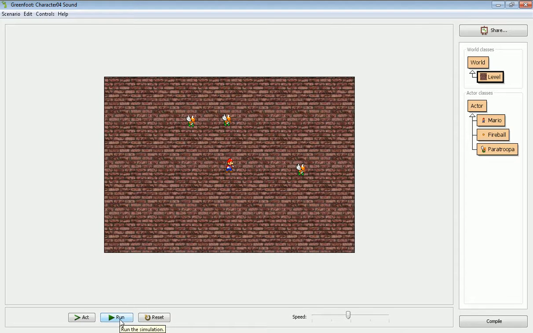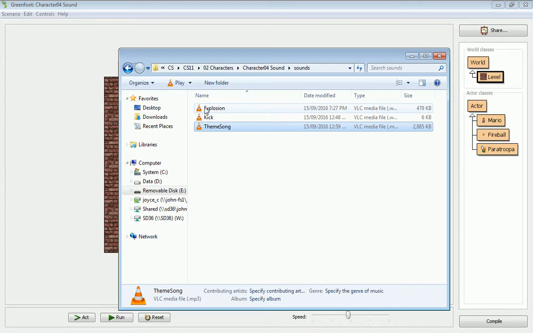So I believe there's a couple seconds delay, but if I start running it, it should start pretty quickly here. And when I hit the pause, it's actually paused. I can resume. So whatever theme music you want to add to the background of your game, that's how you do it for the background. Now we're going to talk about some special effects. So let's quickly bring you back so you can see the ones I was doing. It was the explosion and the kick.